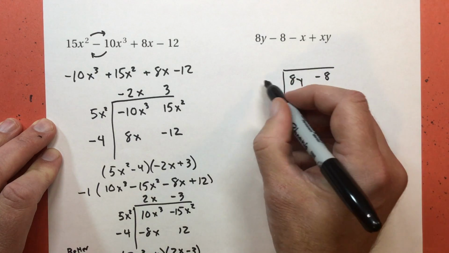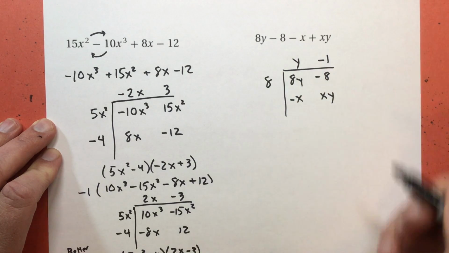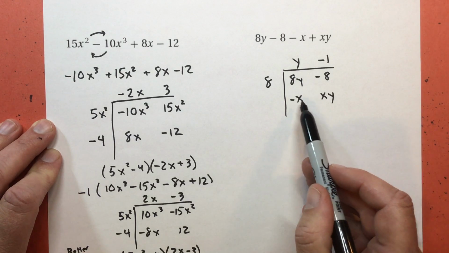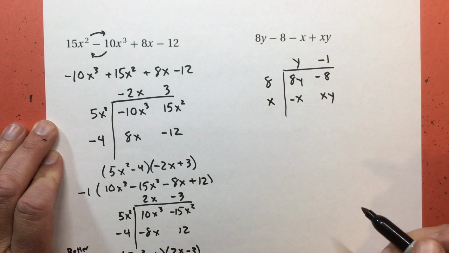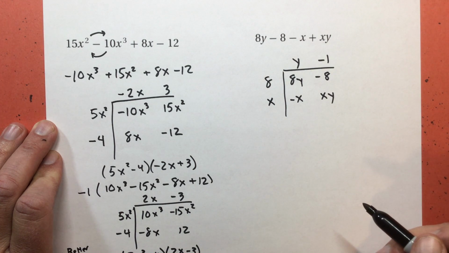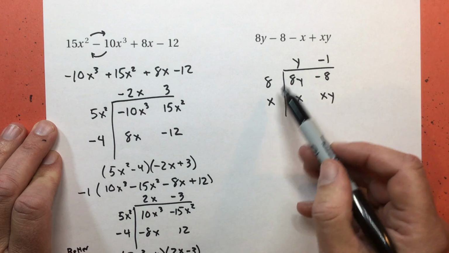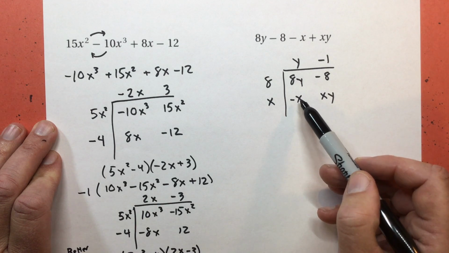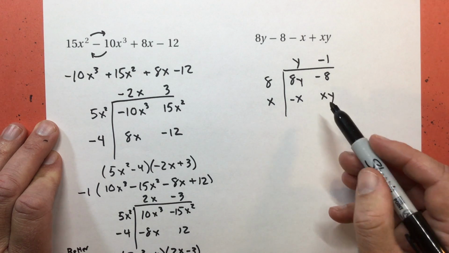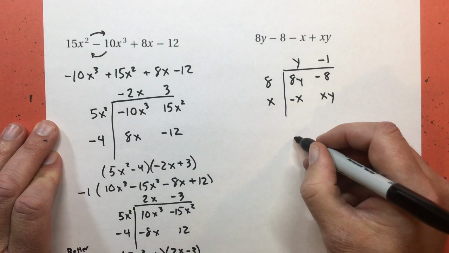What do these two have in common? They have 8. Well, I got left behind here y, and over here negative 1. What do these two have in common? They have x. But wait, that didn't work. If I look at it, doesn't x times y equal xy? And doesn't x times negative 1 equal negative x? Oh, okay. I filled it in the way that it was, thinking this would work, but turns out it didn't.